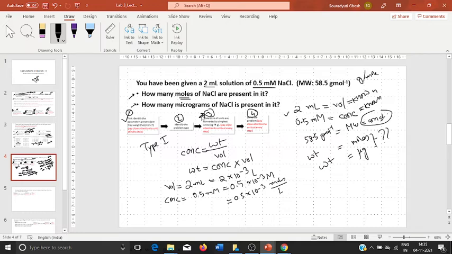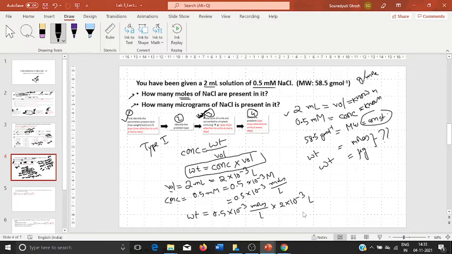So now step 3 is also done, and we are ready to go ahead with solving this problem. Let's feed volume and concentration into this equation and find out the weight, and see if we can get the weight in these two units. So weight now is concentration, which is 0.5 into 10 to the power minus 3 moles per liter, and make sure to write units, otherwise they will make many mistakes. Then you put in the volume, which is 2 into 10 to the power minus 3 liter.